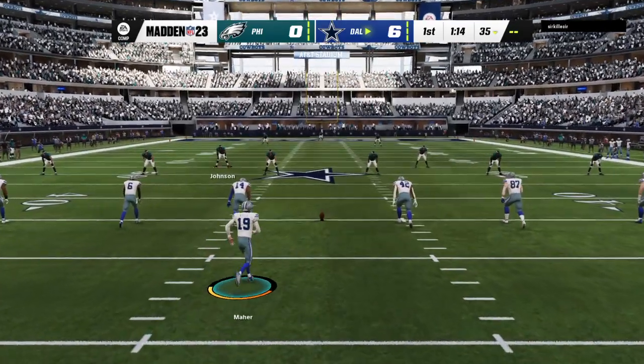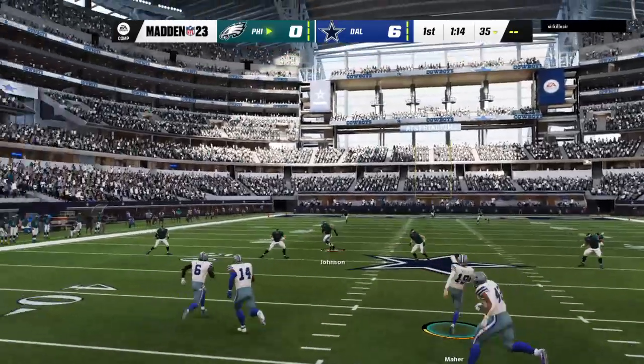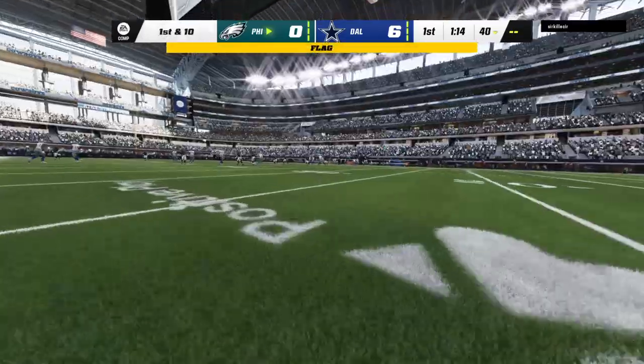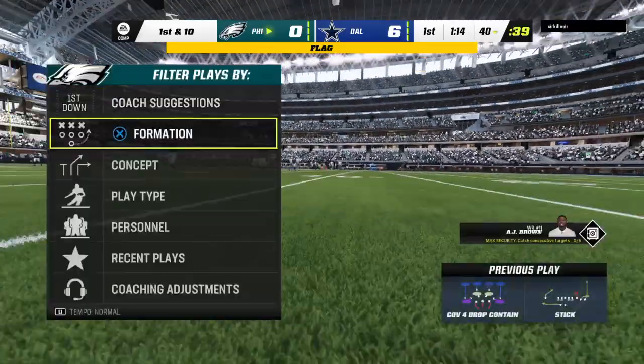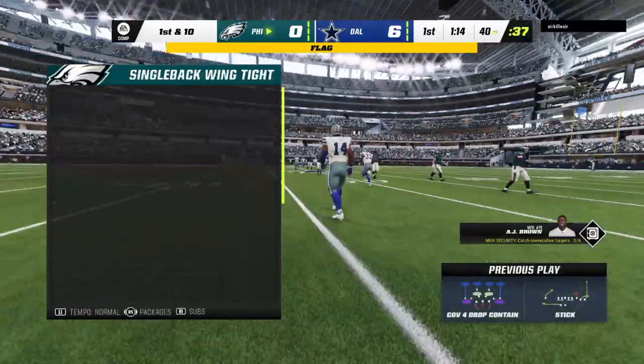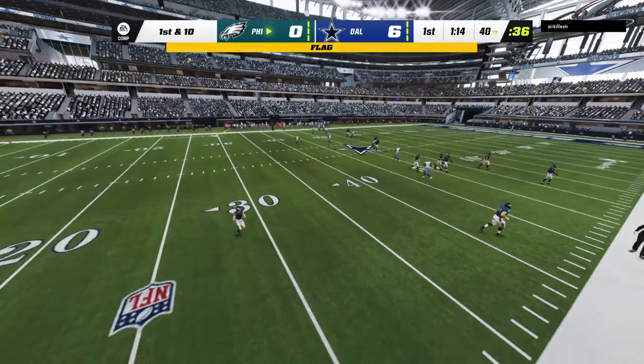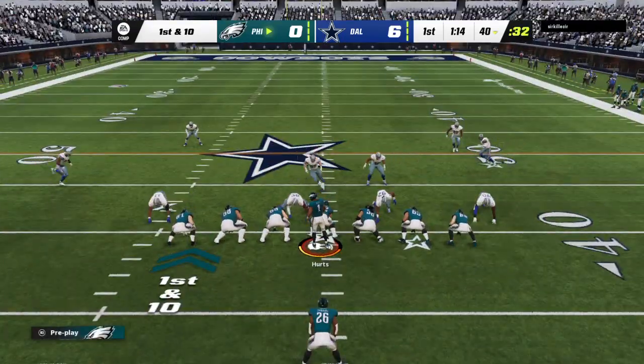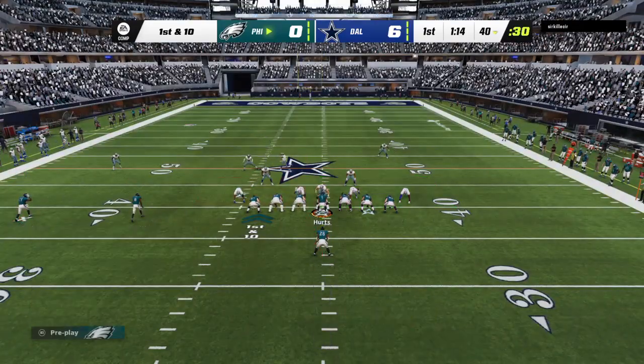So they went for two and failed. They didn't use him on the PAT, but now he boots this one away with a 6-0 lead. And by rule, that comes out to the 40-yard line, so good opportunity for this offense with solid field position. Good starting field position for them here as they come up 1st and 10 at the 40.